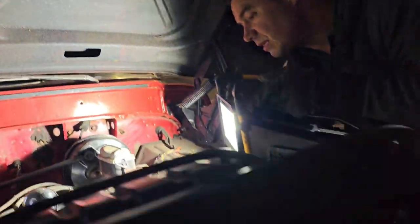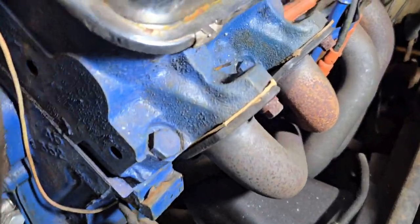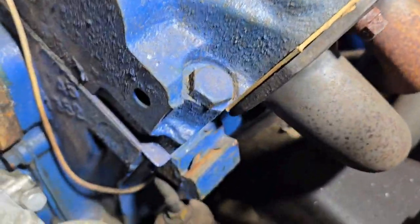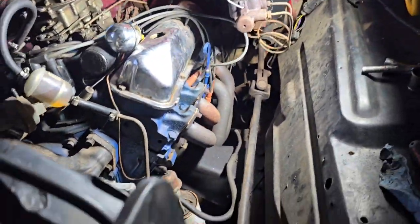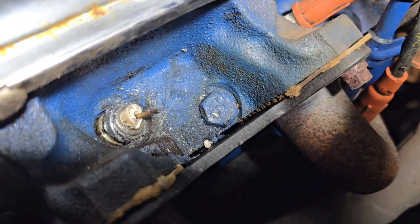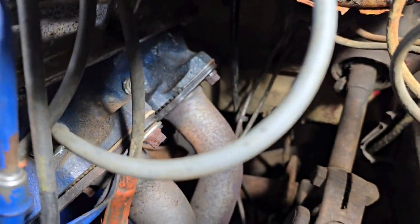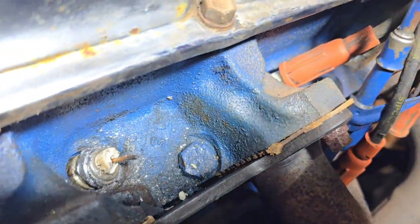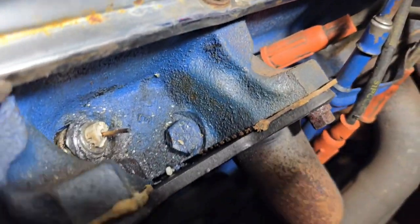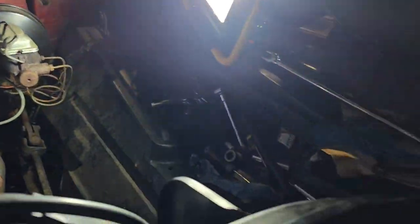Take a look at that. I think that's not what we want to see. Getting there a little closer. Maybe we're okay. Hopefully we didn't twist off the head of it. Looking at the next spark plug over, it kind of looks similar, so yeah, we might still be okay. All right, we'll keep trying.